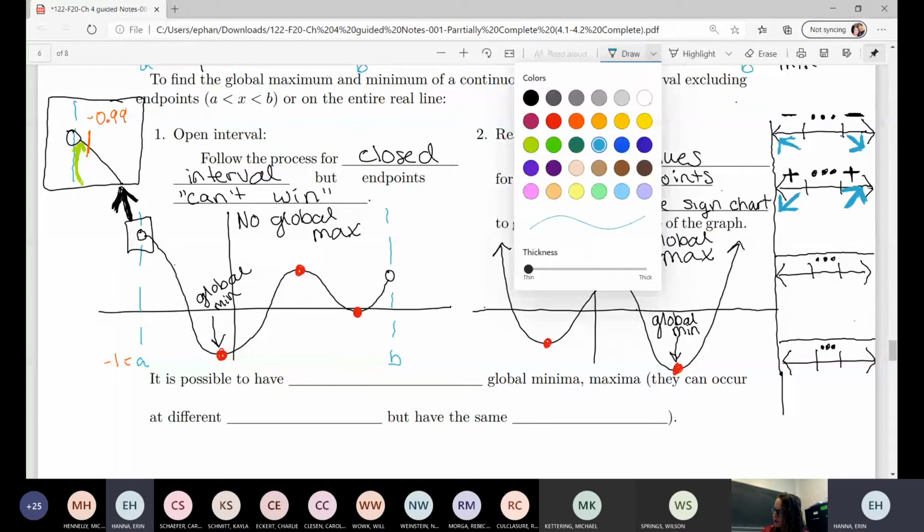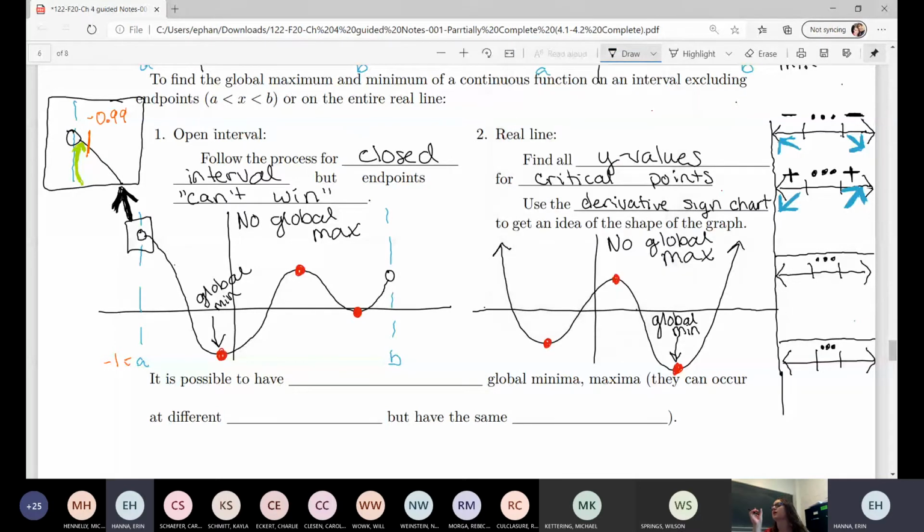So essentially, in either of those cases, where the ending signs, if you will, the very last one on the left and the very last one on the right, agree, there's going to be no global extrema at all. Because you have one direction that's going downwards forever, so you're never going to have a global min, and there's one direction that's going up forever, so you're never going to have a global max. So that's what we mean by using the sign chart to get an idea of the shape of the graph. We need to see what's happening at the endpoints.